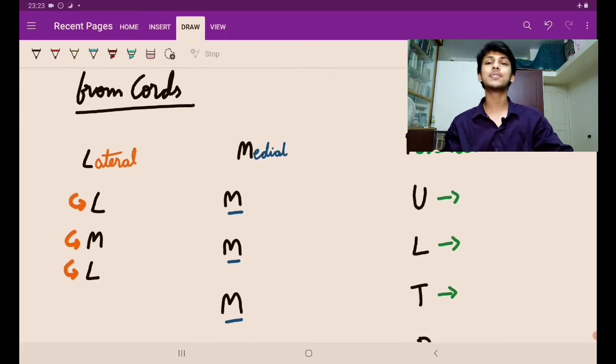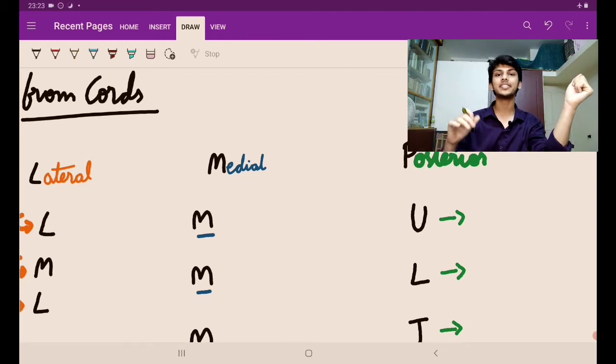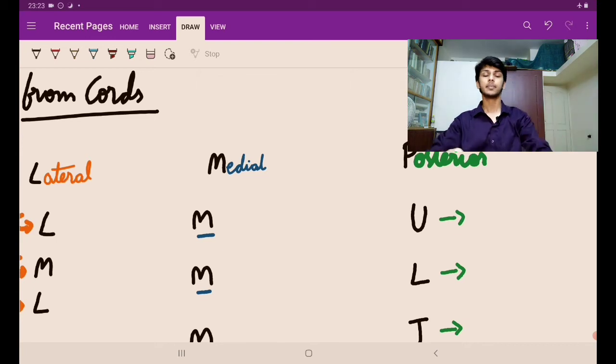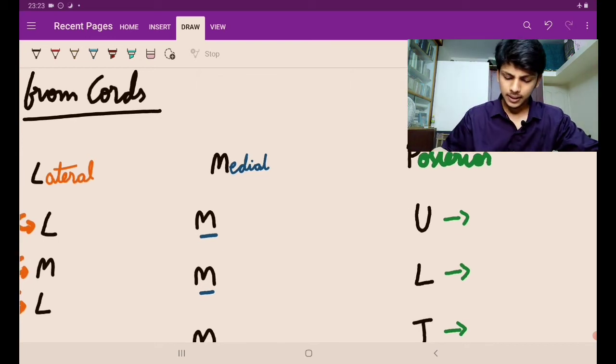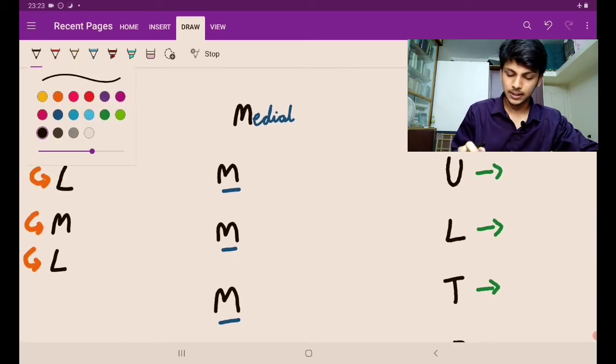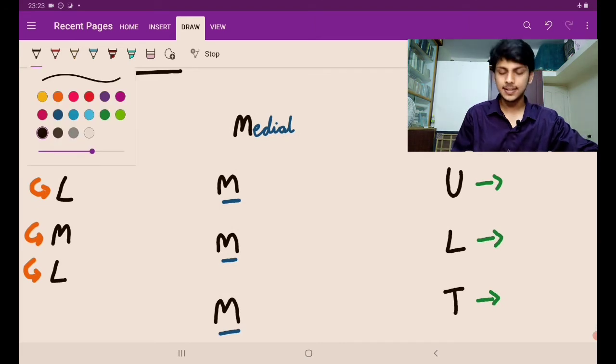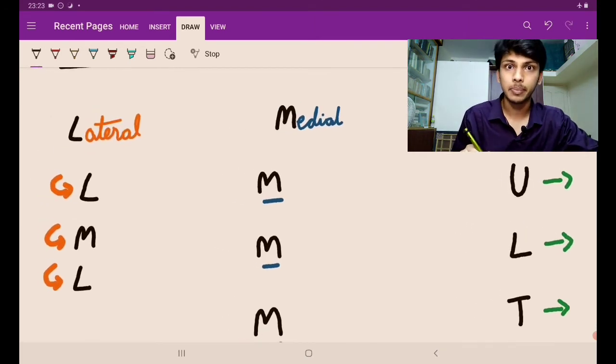Here, the branches from the lateral cord of brachial plexus. What was lateral cord formed by? Lateral cord was formed by the anterior division of the upper and middle trunk of brachial plexus, isn't it? See, there is LML, which is the acronym for the branches of lateral cord of brachial plexus. Most textbooks give it, guys. It's quite effective in remembering.